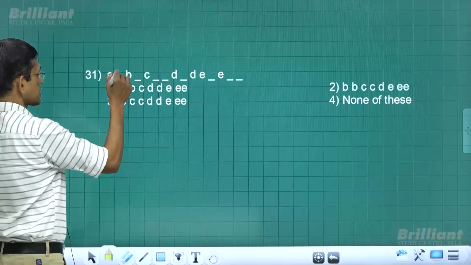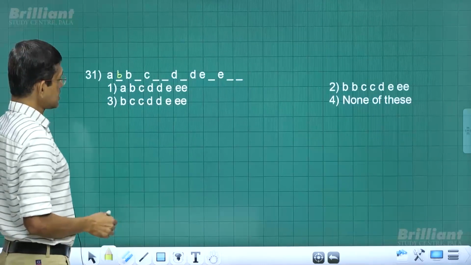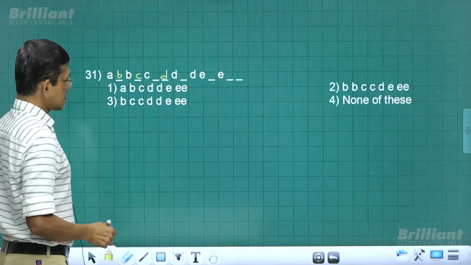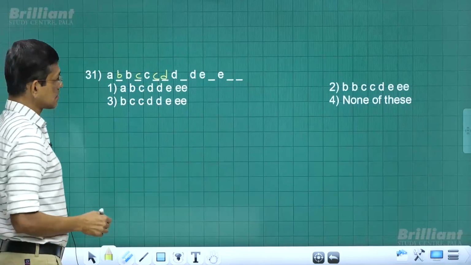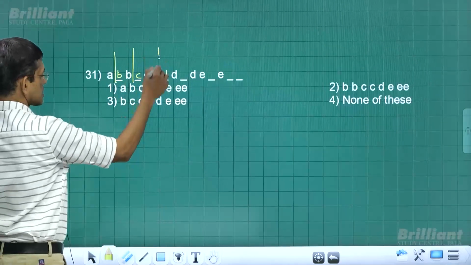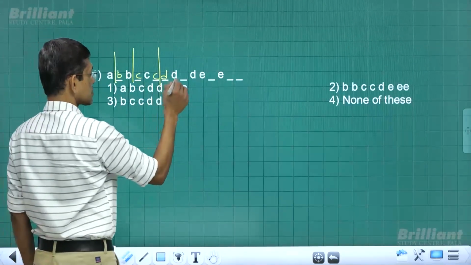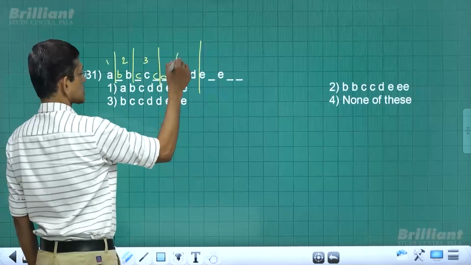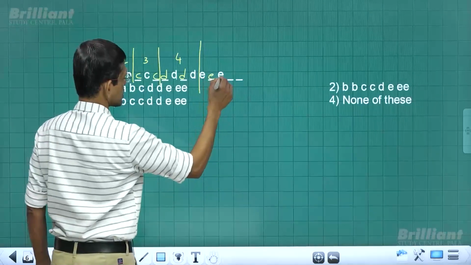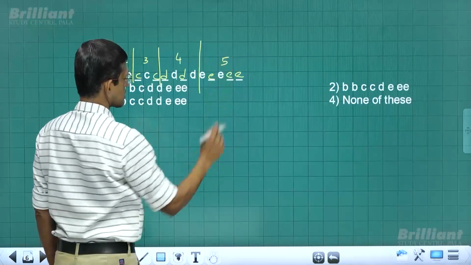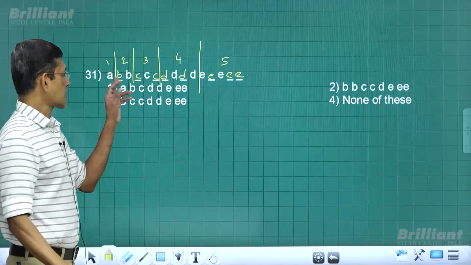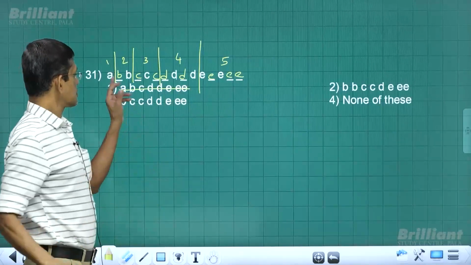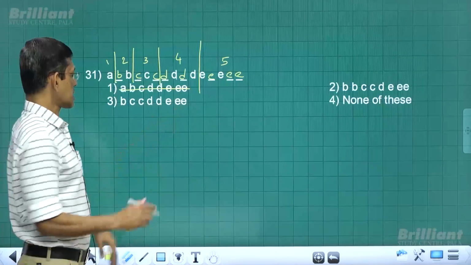What is it? How about we take B here? A, B, B. If A, B, B, then how about C, C? 1 A, 2 Bs, 2 Cs, 2 Ds. Then what is here? That must be 3 Cs. If it is 1 A, 2 Bs, 3 Cs, that means 4 Ds. 1, 2, 3, 4 Ds. So A is 1, B is 2, C is 3, D is 4, then E must be 5. So 5 Es. It looks like that's the pattern now. So what are the missing letters? B, C, C. This answer choice is B, C, C, so this one is out. So B, C, C, D, D, D, D, triple E. Yes, that's the answer.